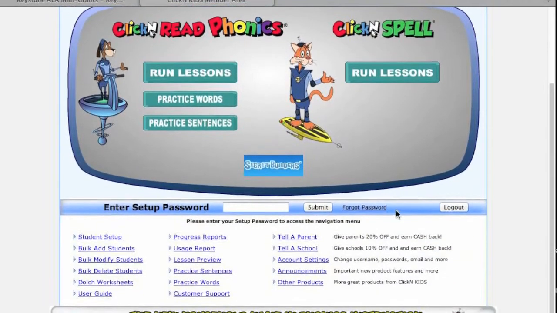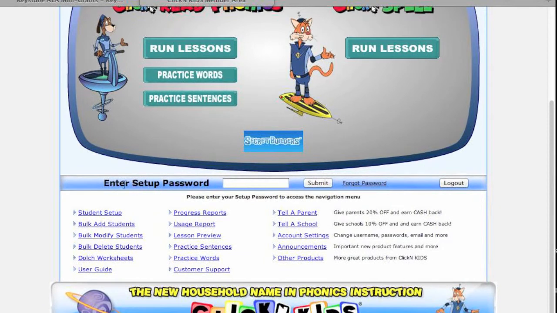But one thing that you will need to do at the beginning of each year is to add your students to the program. So like I said, in the email you will get that setup password sent to you. If you don't remember what it is, or if you've changed it and you want to know what it is, just like I said, send us an email. So I'm going to go ahead and click, and I'm going to enter the setup password so I can get down here and add some new students to the program.